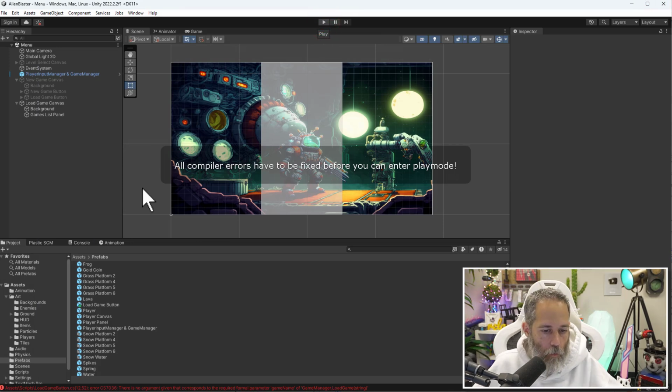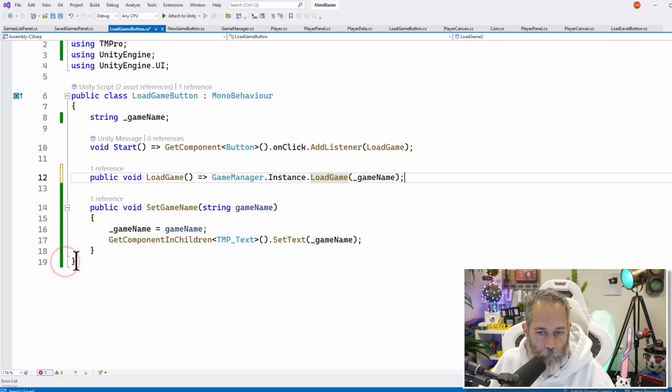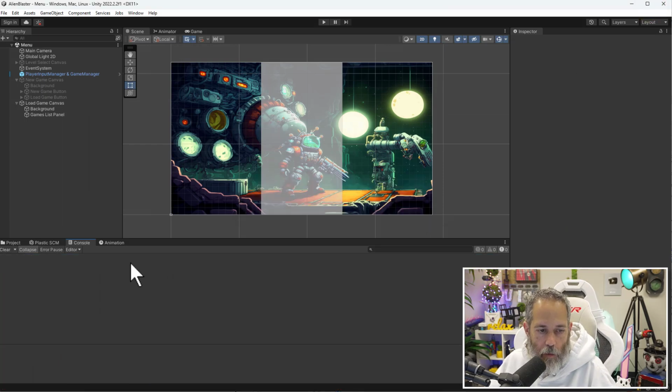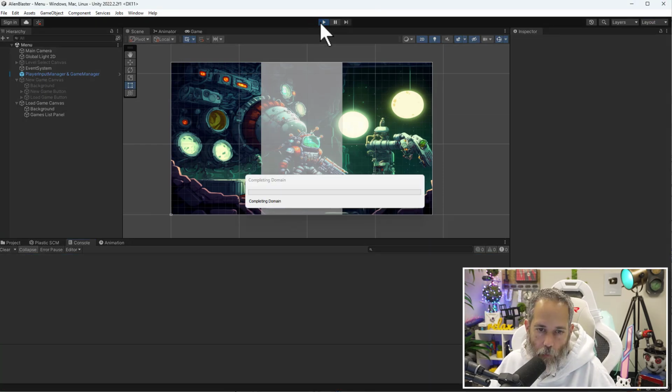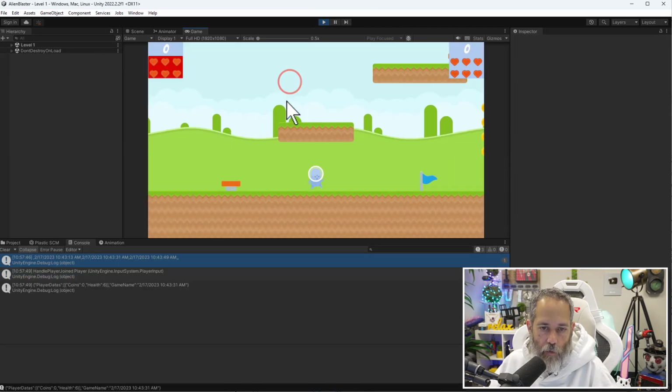load the proper game. Oh, we have an error here. Let's make sure that I've not typoed anything. Do a quick build. Oh, I didn't build. That's why my file wasn't saved, so it wasn't calling the proper method. Now that my build is done, it should work. Let's hit play. And then try loading that game again and see if we have our modified health.